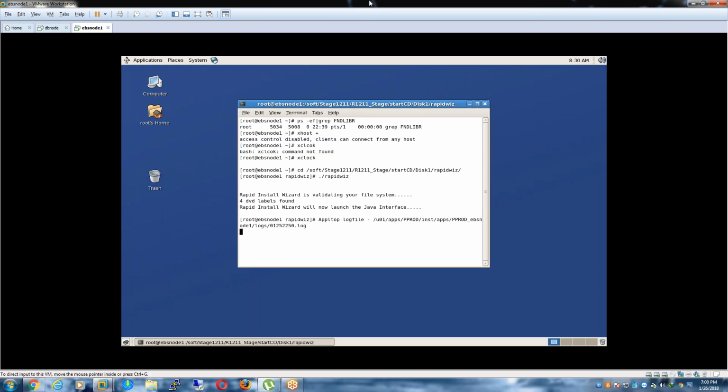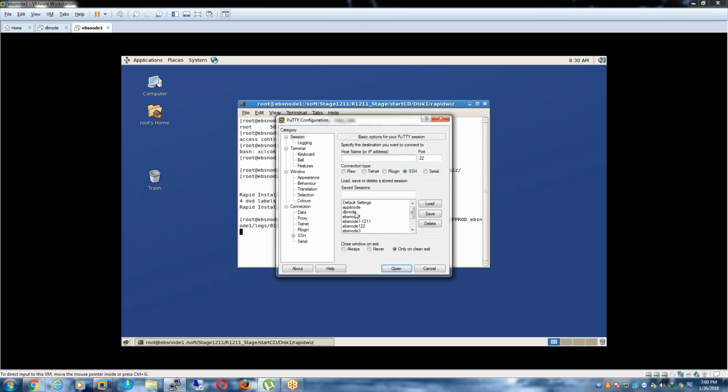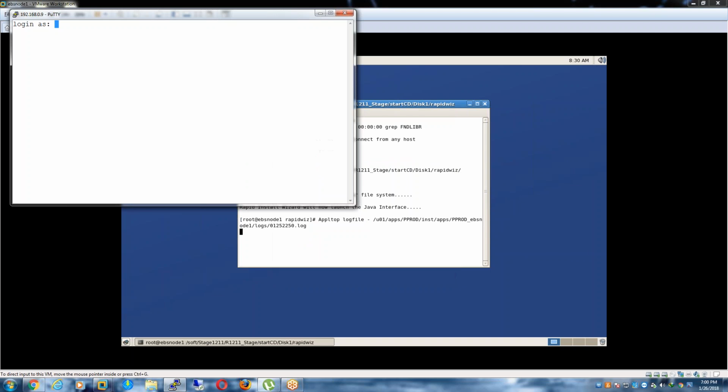Now what we have to do, as we did in single node, is set the environment variables. So let me open PuTTY. The IP address for the DB node is 192.168.9.9. Login as root, password welcome1, then su - oracle.